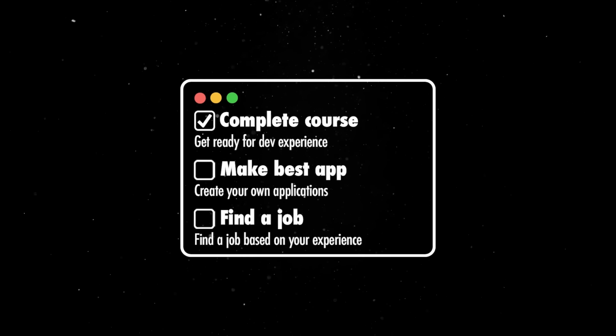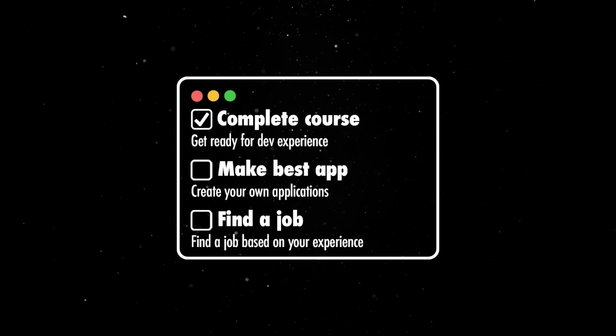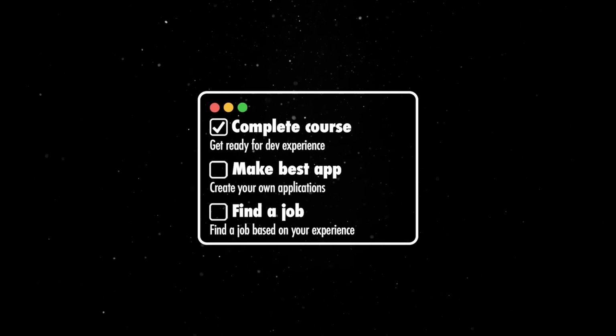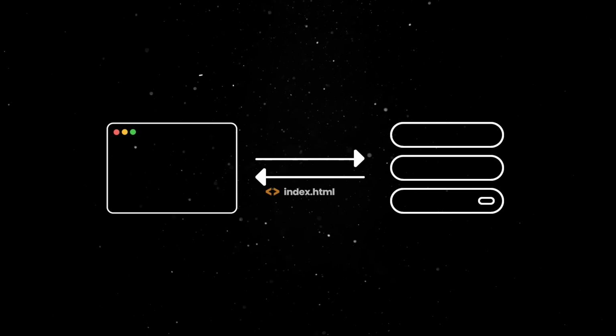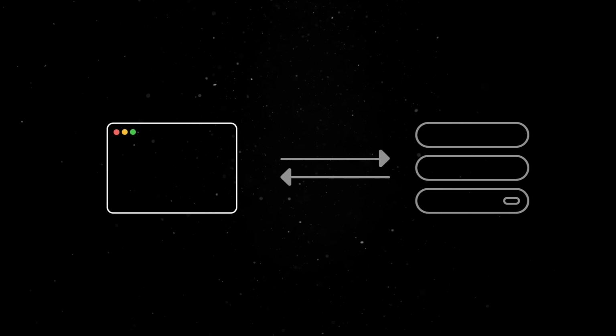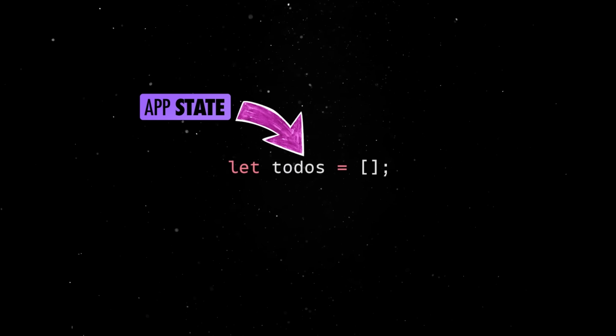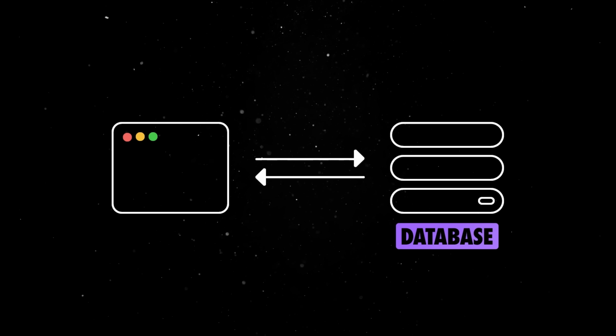Okay, now this starts to look like an actual to-do app, but we can make a few small adjustments to achieve some big improvements. For one, right now, if the page is refreshed, all the tasks are lost. A new request is sent to the server, the app shell is returned, and when the script is evaluated, the to-do array is initialized as empty again. If we want to persist the app state, we have two options. We can save the data either on the server in a database or in the browser.